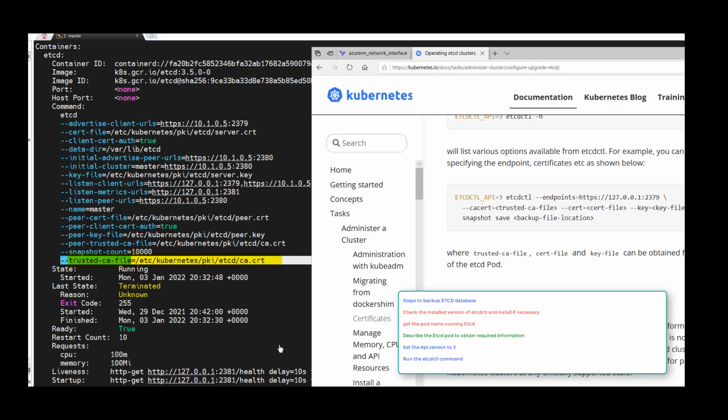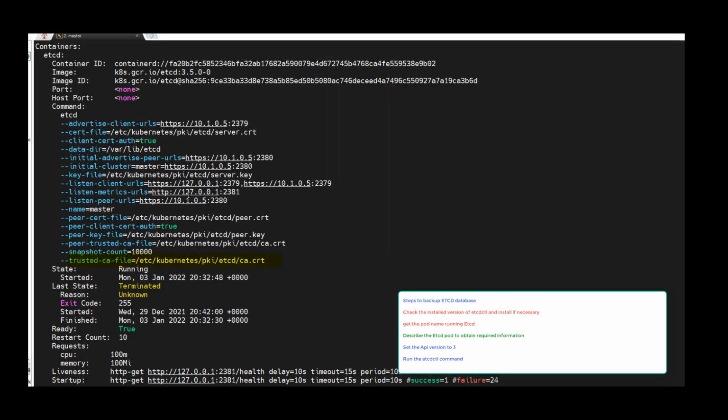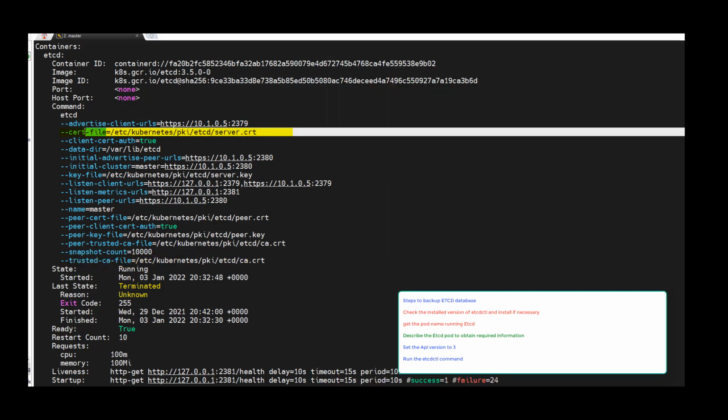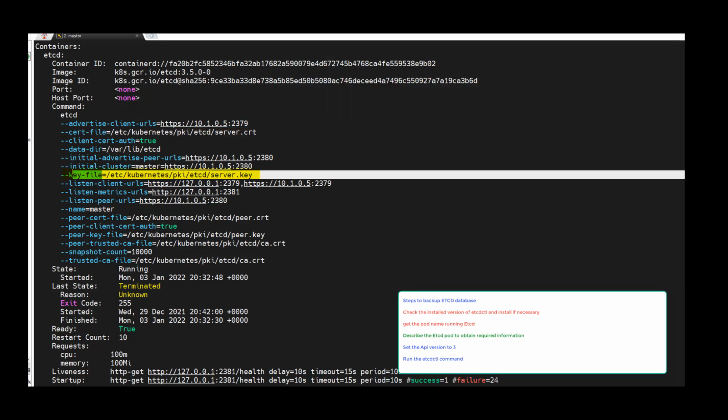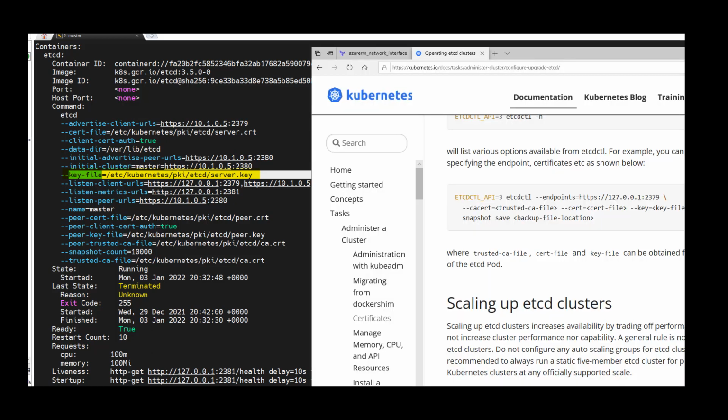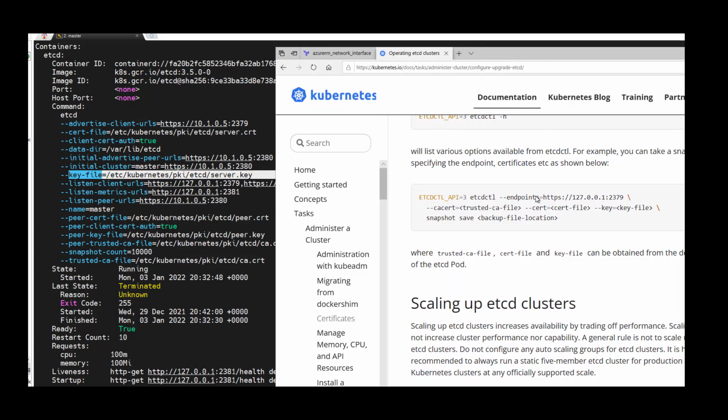For cert file, that's where server cert will come into play. And for cert key, you pretty much figured it out there. Now you can say, well, here's a whole command, so why do I need this? Well, just in case they take this away, you know how to get it yourself.